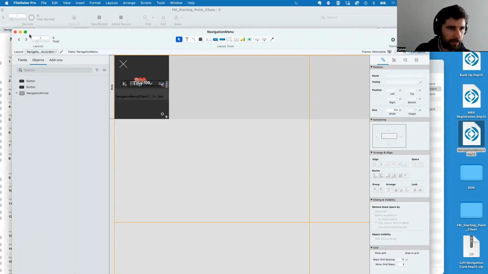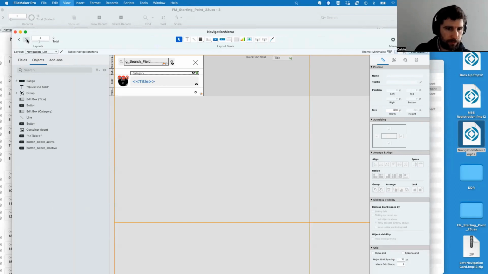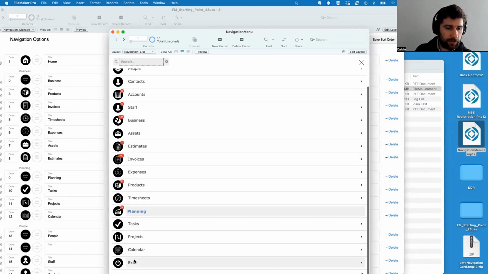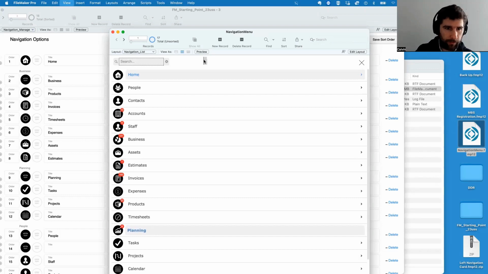And then what else do we have here? So here, in this layout, it will hide all the categories and just use the sub-summaries to display the categories. And then the Home and the Exit are just kept in all the time.